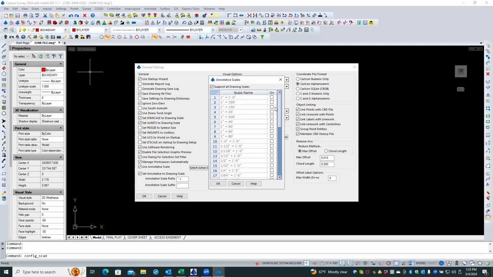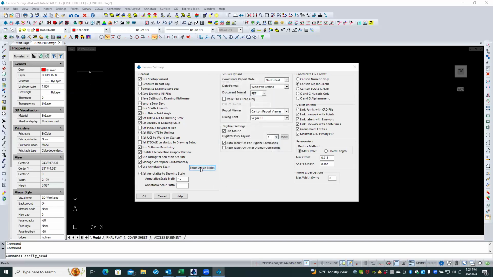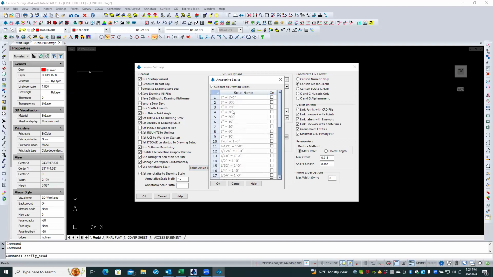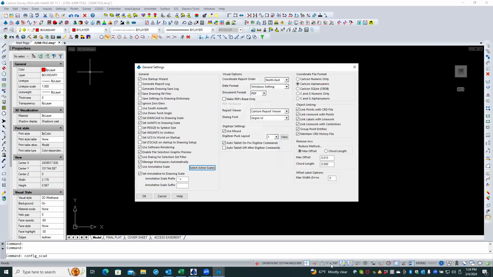Support all drawing scales, so they're there. It's not giving me a select the active scale. It doesn't let me select it. If I set that to 150, you see, it's not.